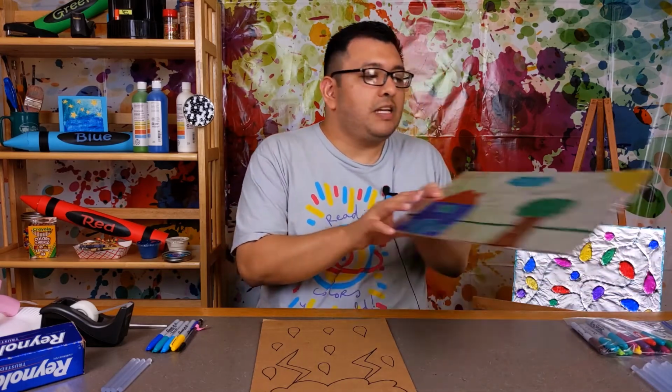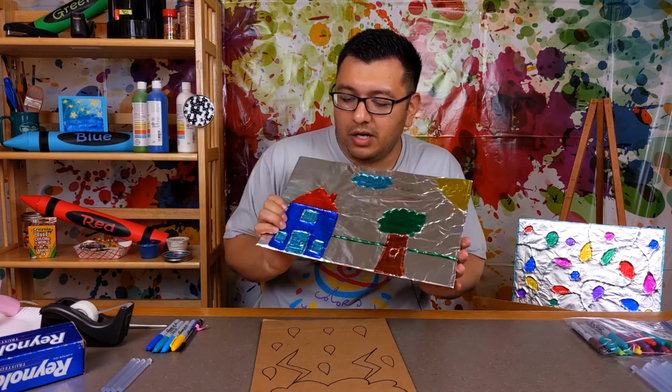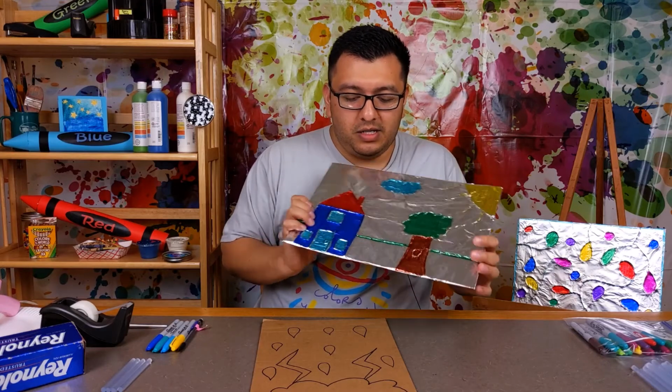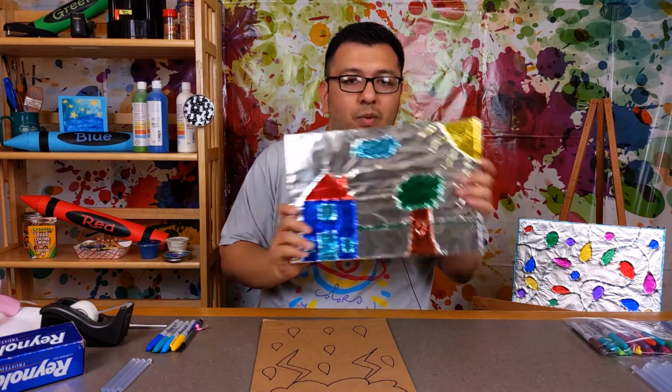Another one I made is this really cool, simple house on the grass, and then a giant tree, a sun, and then a cloud here. And so I just created a simple drawing right there. So yeah, this is what we're gonna make.